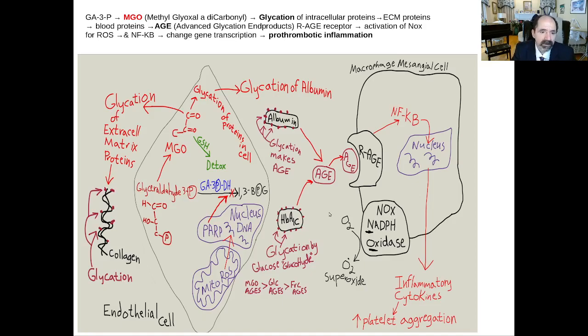But the key point of this slide was just to realize the insulin resistance causing a backup of glycolysis, initially started by the backup of electron transport, then the backup of the Krebs cycle, now the backup of glycolysis, leads to these side pathways of MGO from glyceraldehyde 3-phosphate, and then just extensive advanced glycation.